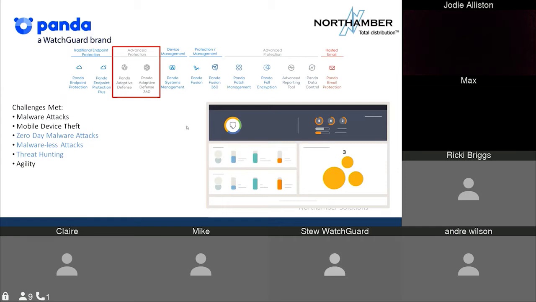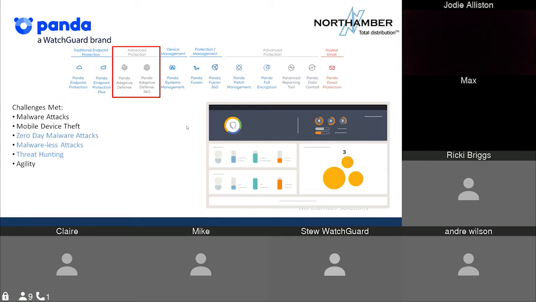So moving on to the advanced protection, and honestly, this is the business end. This is where all of the development goes into. This is where Panda are on the bleeding edge of making sure endpoints are secure. This is what Panda is probably most proud of. It's their own proprietary system that they introduced to the market about 5 years ago now. It comes in two forms, which I'll explain in a moment.